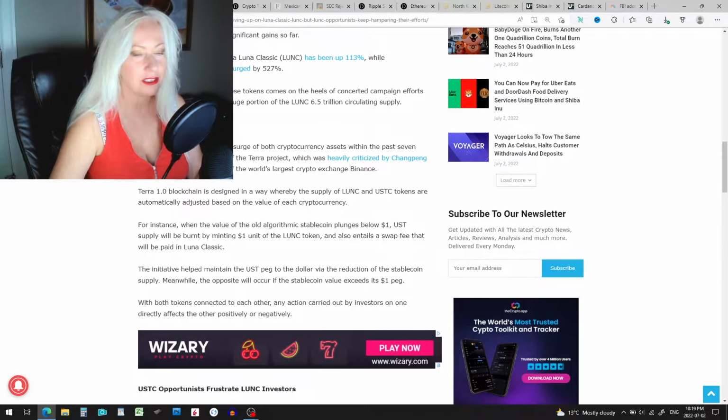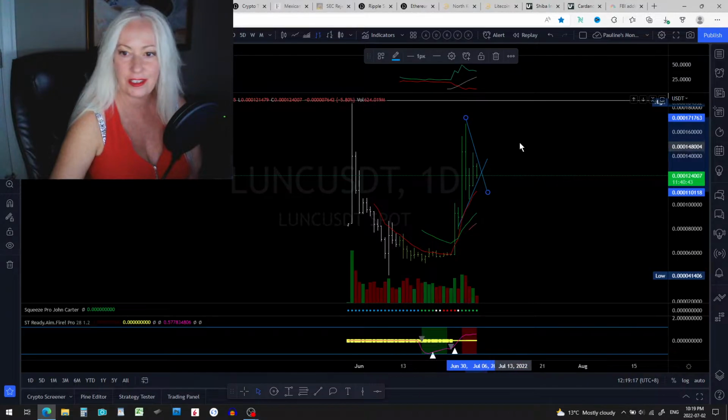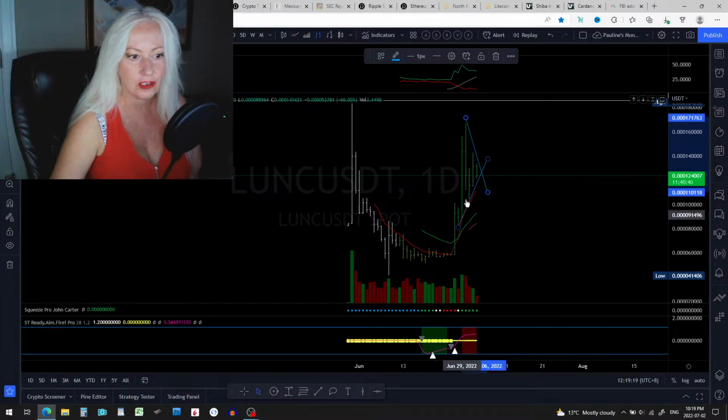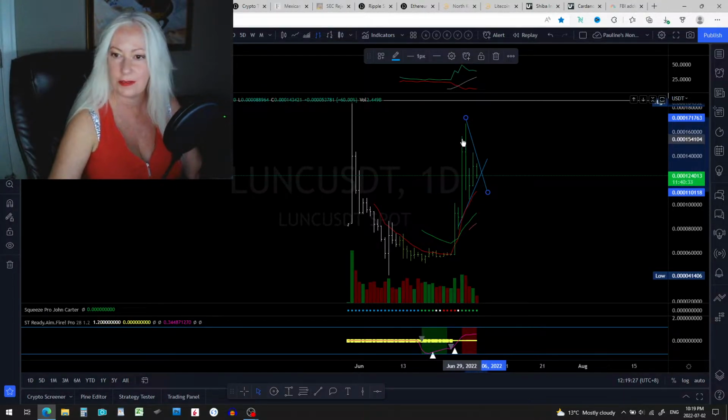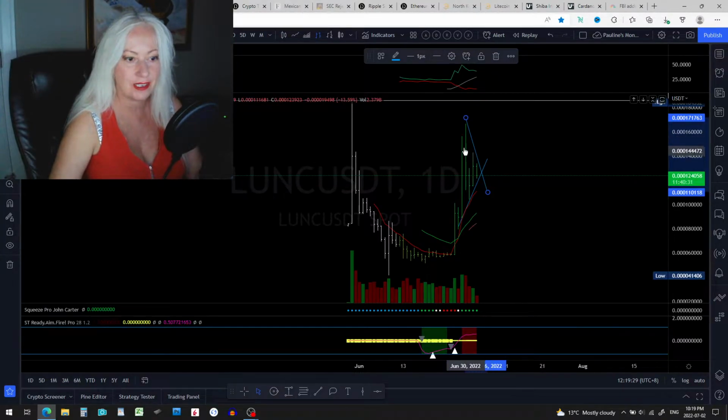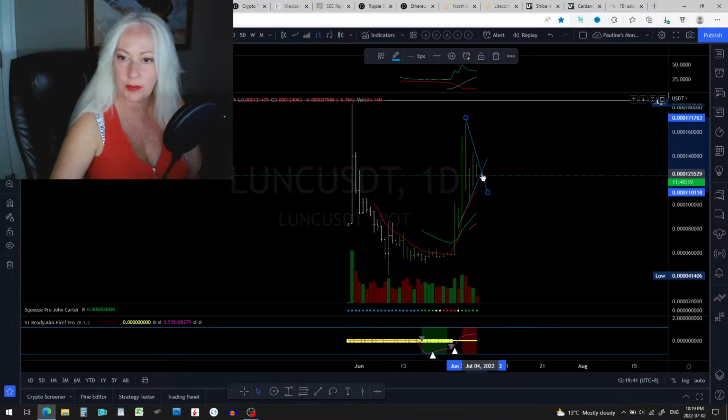So let's just jump over to Luna's chart. I did a couple little drawings, because I think what's building up here on Luna Classic's day chart is what you call a pennant, and that's going to be good for us this week if it goes in our favor. So a pennant is not a bull flag. A pennant kind of goes like this, kind of a bit of a triangle jutting out. And what we want is to break to the upside. So it's going to start to squeeze here, and it could break to the upside, and we can get out of that. So we'll see what happens.